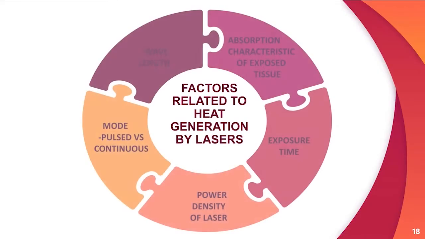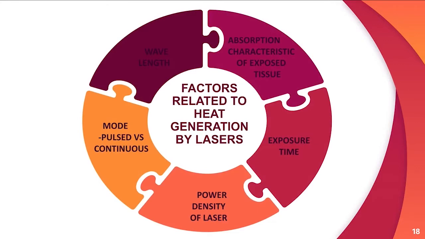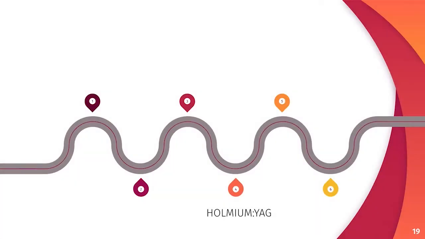Factors related to heat generation by lasers. Laser parameters such as wavelength, mode, whether it is pulsed or continuous, and power density of laser influence the heat generation, and also the absorption characteristics of exposed tissue influence the heat generation, and of course the exposure time influences the heat generation by lasers.